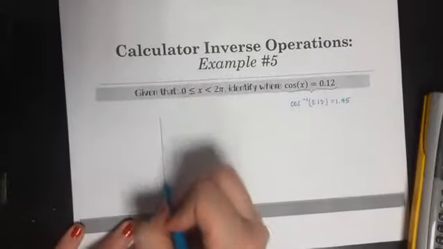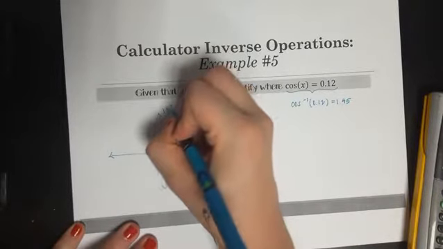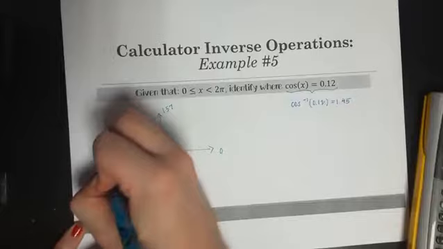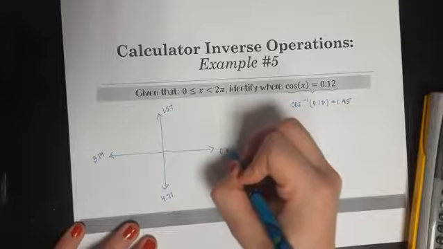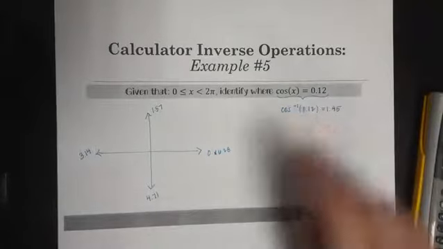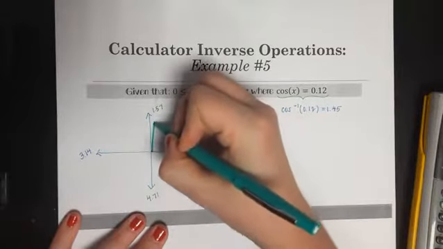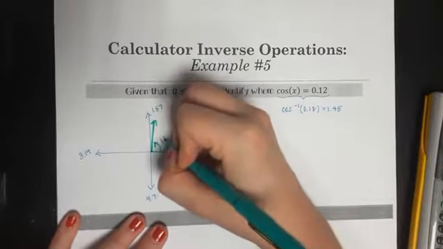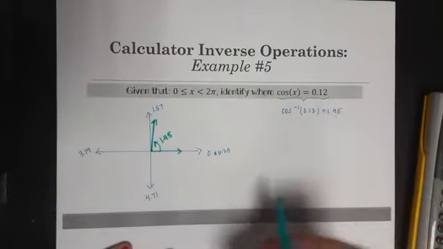So if we make our circular reference frame, we want to use our decimal approximation. So this is 0. Pi over 2 is 1.57. Pi is 3.14. 3 pi over 2 is 4.71. And then 0 will also be at the 6.28 approximation. So if I go to graph 1.45, initial side goes right here. 1.45 is kind of right up here. So that's my first angle, and notice that's the same reference value because it gets me back to my x-axis. So that's one of the values.